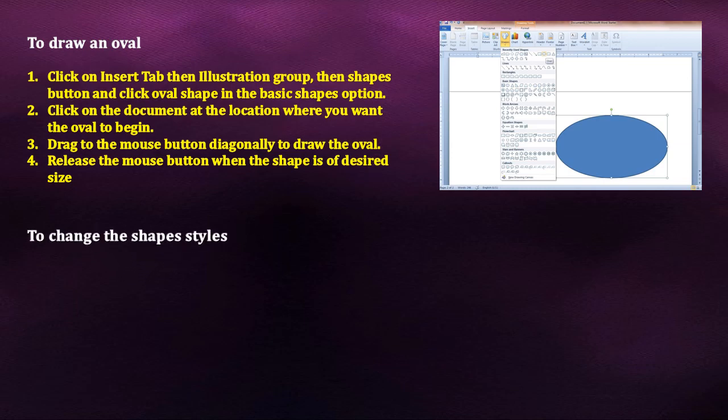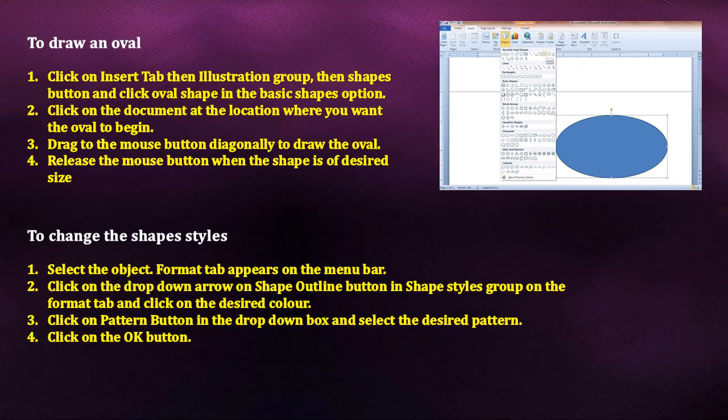To change the shape style, how can we change the shape style? First, we have to select the object. The Format tab appears on the menu bar. Click on the drop-down arrow on the Shape Outline button in the Shape Style group on the Format tab and click on the desired color.